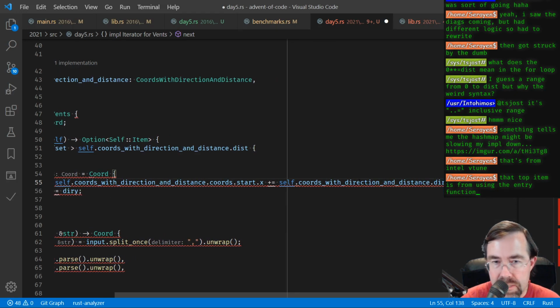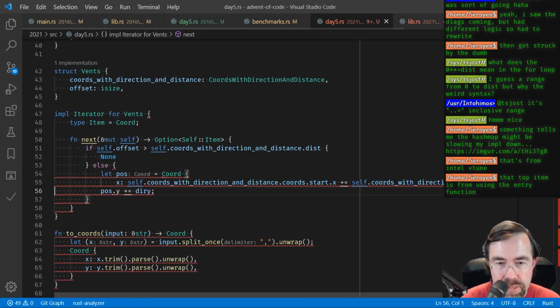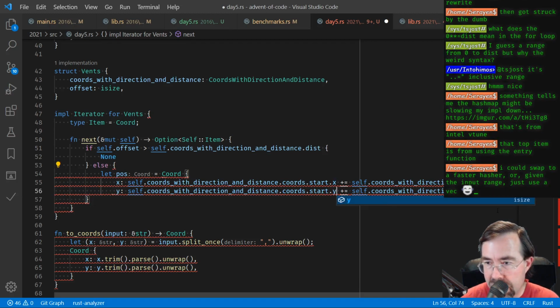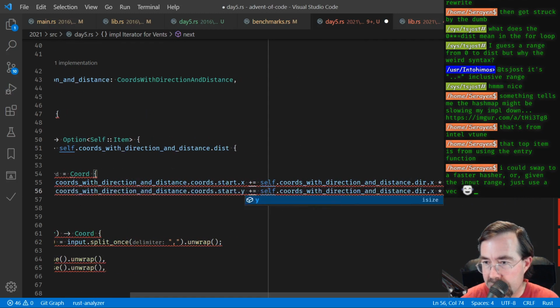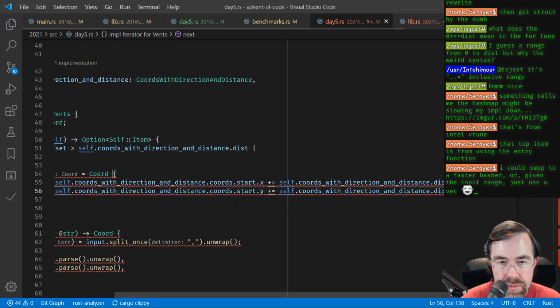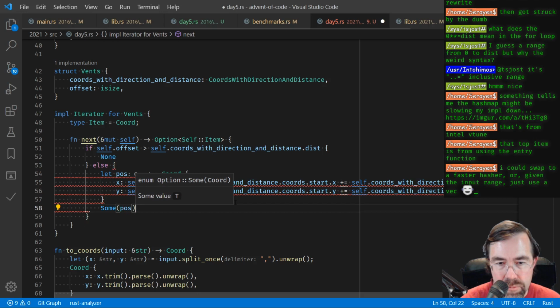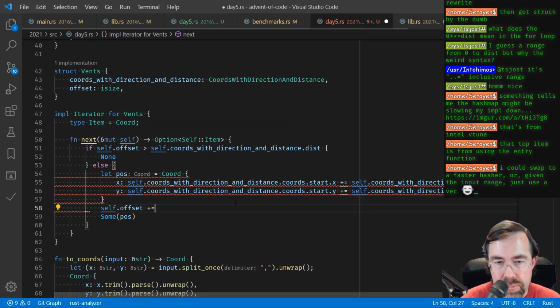Wow, that's quite a load. And then Y here and here and here. We're going to end up returning some position, but before we do, we want to do self.offset plus equal 1.